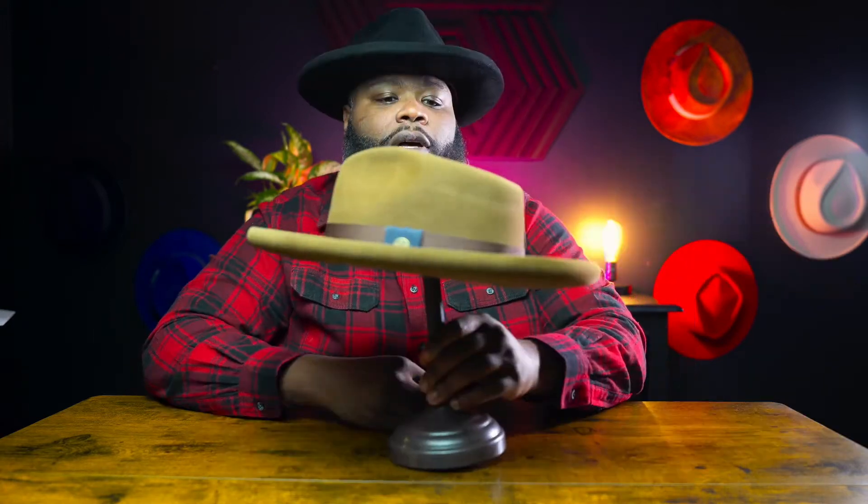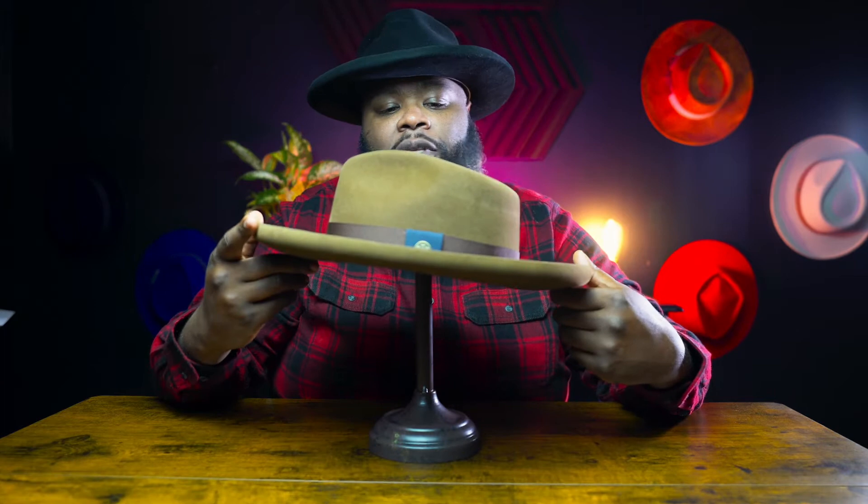First up, this is a solid build, but let me get into the ordering process. I went online and ordered it — I believe on a Monday — and I got it in the mail the very next Tuesday. I was super ecstatic. It came packaged perfectly in a nice protective box. Not a lot of decorative things, no frills, but it was secure and well taken care of, no blemishes. Solid shipping process, five stars.